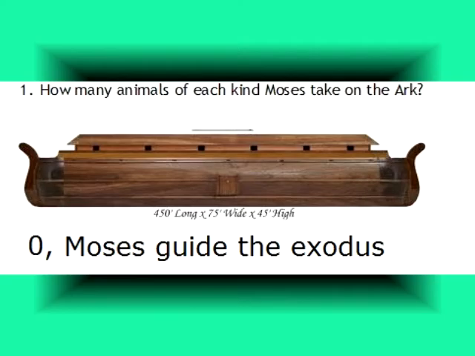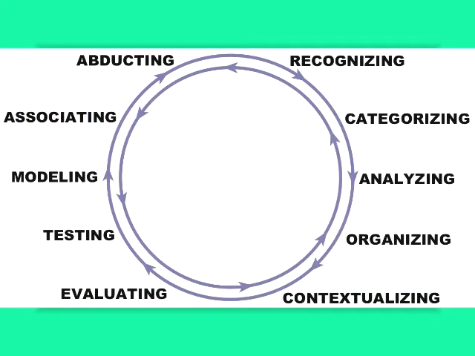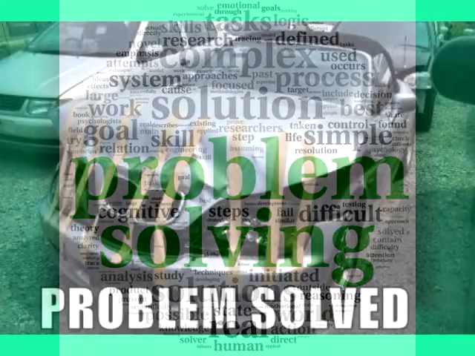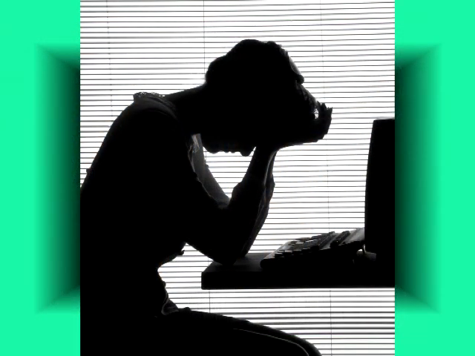And the last exercise, just read the numbers, adding the extra number. Don't read what is right there, just add the extra number. And we'll finish with that exercise. What does that teach you? You need to be open to new alternatives in your thinking. After these exercises, try to think all the time how many options you have to solve the same problem. Not flat thinking. Try to see new alternatives. Are you ready for the first principle, the first lesson?